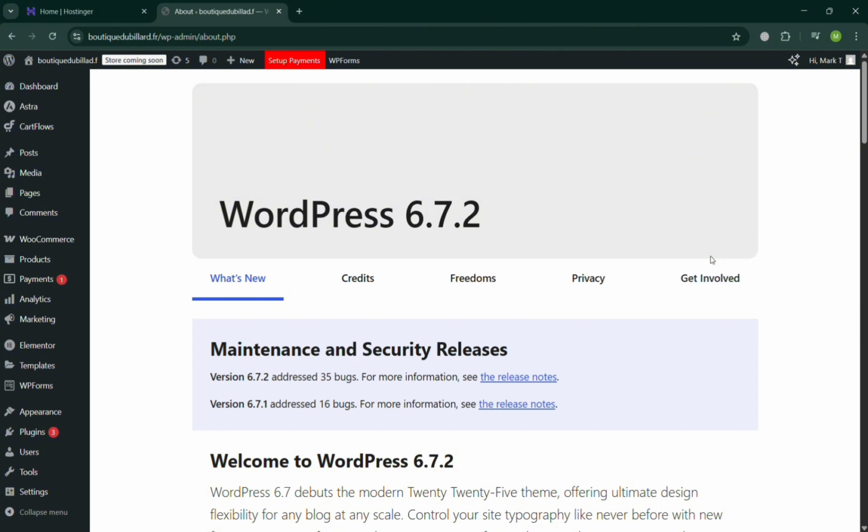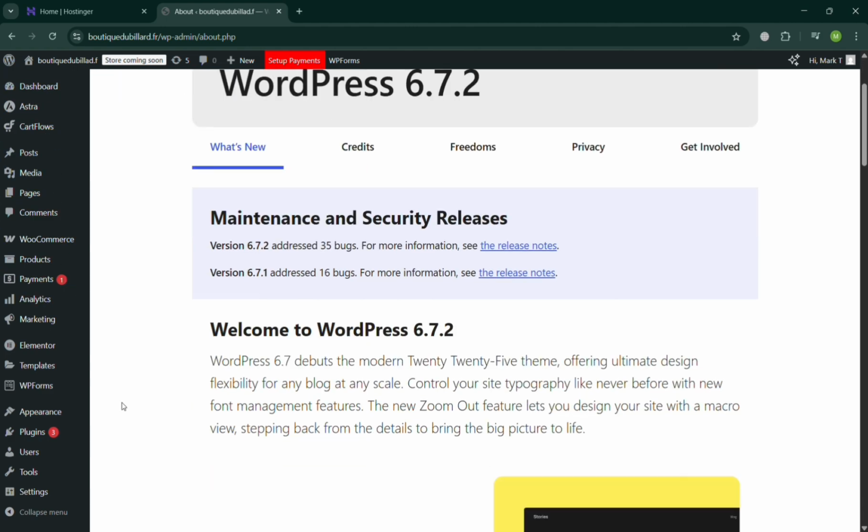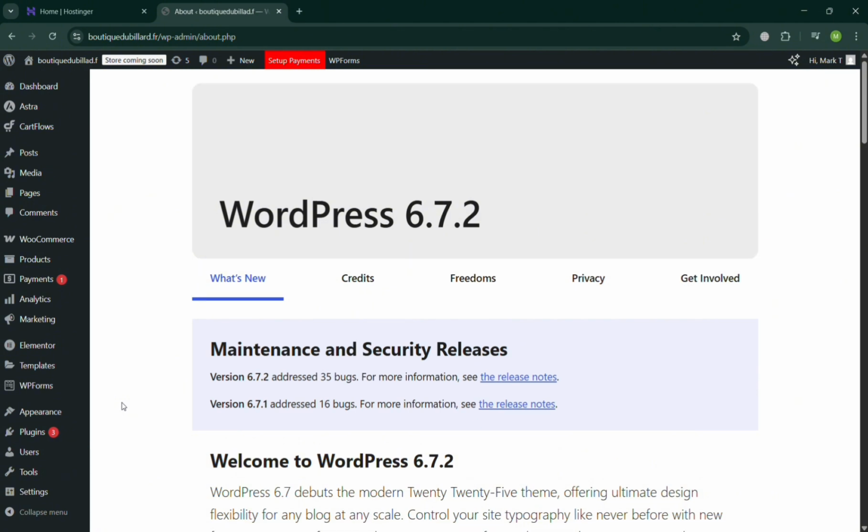And from here, the first thing that you need to do is to simply go to your browser and kindly go to WordPress.com and simply sign in to your WordPress account. As you can see, I already signed in to my account, where you can start navigating on the left side panel. Some of the options after you sign in, we have dashboard and also posts, media, pages, products, payments, analytics, marketing, and many more.